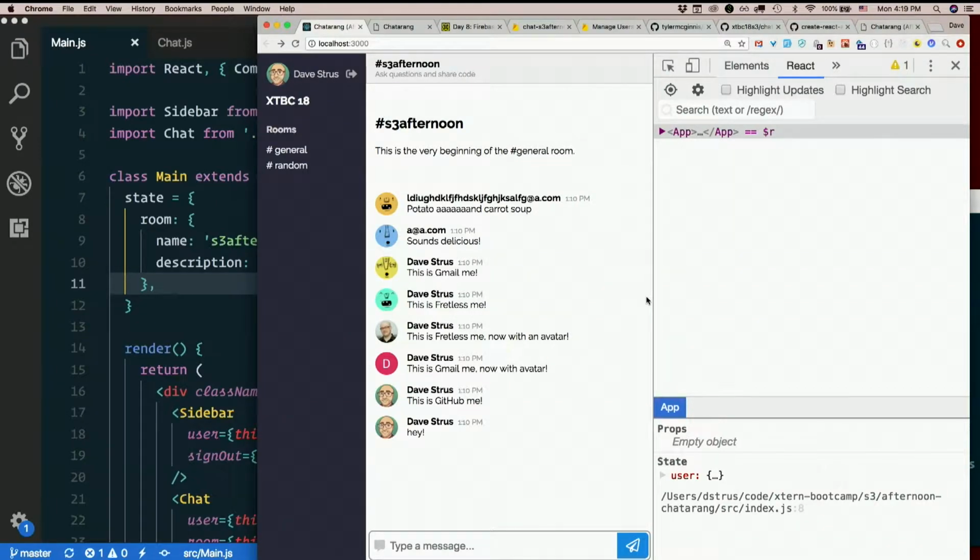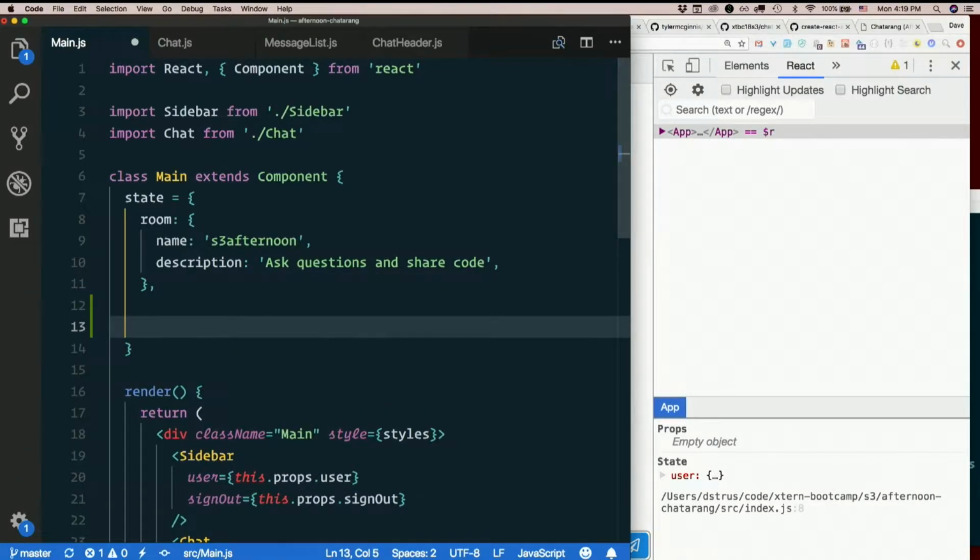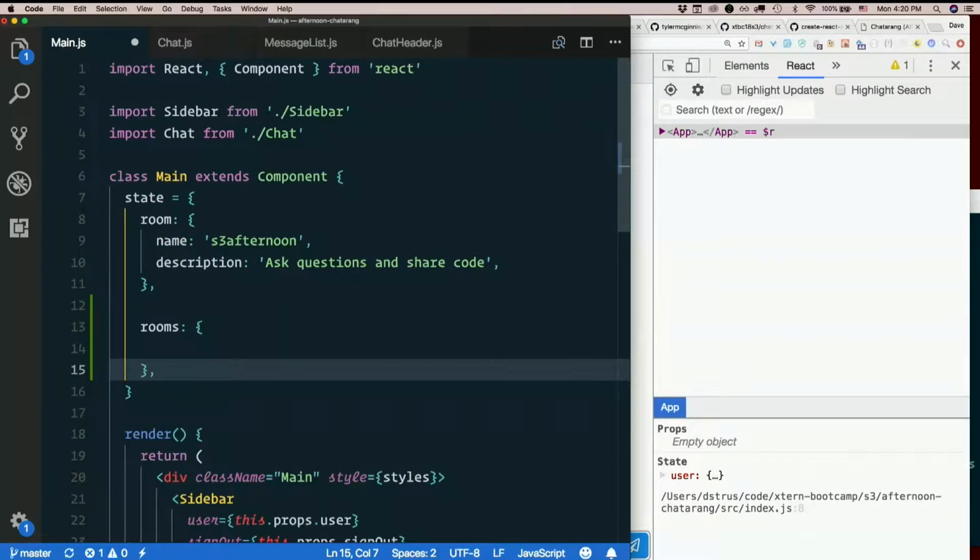We've got our current room stored in state on main, but our list of rooms over here is still fake. So let's have a list of all our rooms in state as well. And again, I think it's going to have to be in main so that it can be accessed in all those places. So let's add another property to main called rooms. This.state.rooms. I'm going to make it an object instead of an array this time, just because I think it's going to be easier to find the room that we want this way, because I'm going to index them by the room name.